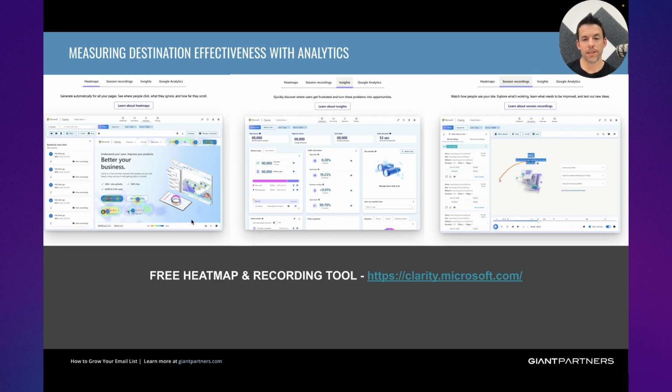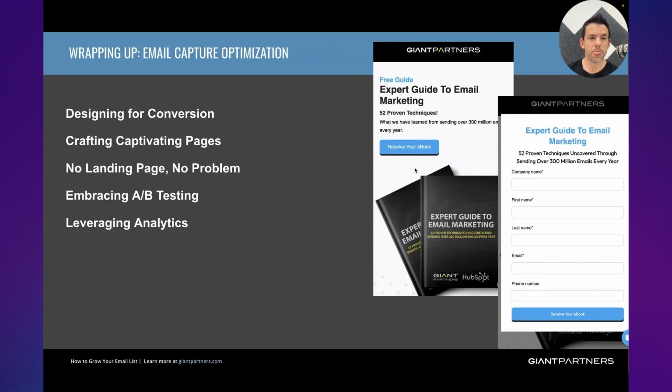Another tool mentioned in the past is a completely free screen recording and heat mapping tool from Microsoft called Clarity. Just go to clarity.microsoft.com. You can sign up for it, and it's free forever. They have heat mapping and session recordings, so you can see exactly where people are going, what they're missing, what they're skipping. Are they scrolling past everything? Do they not see what you're trying to offer? Are they starting your form halfway and then leaving? You can see all that using this tool and then make decisions off of that.